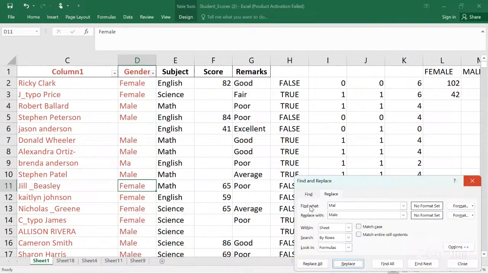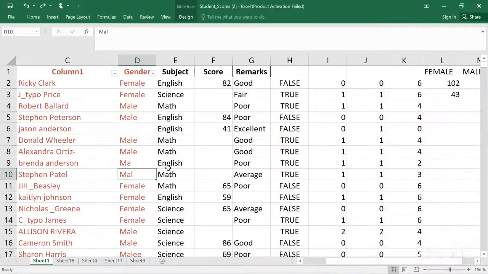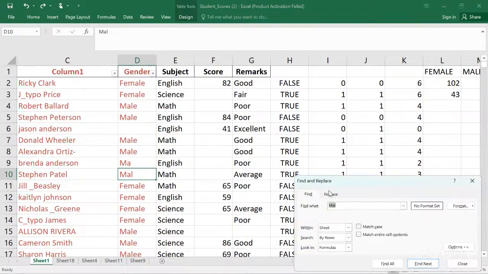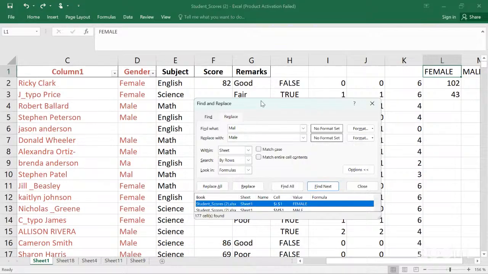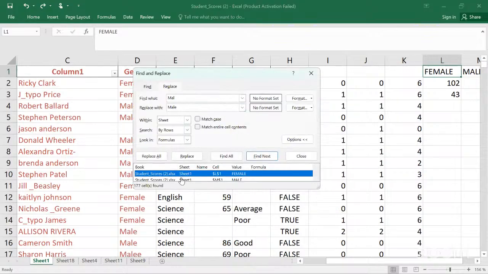Another way again is you Control F, replace with male, and you find all. Are you getting it? Find all. Now it's going to show you 177 found.